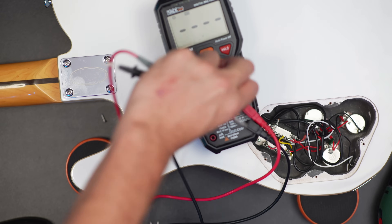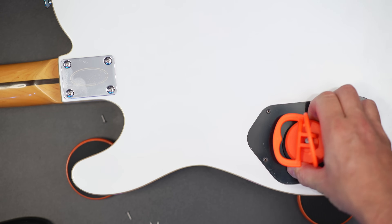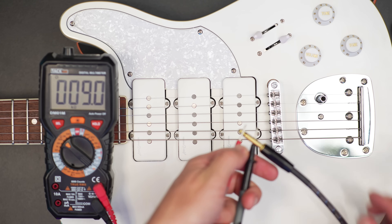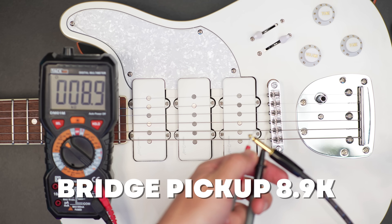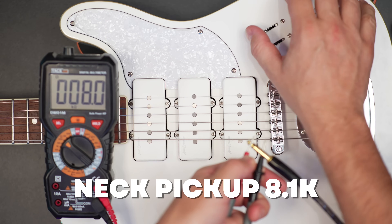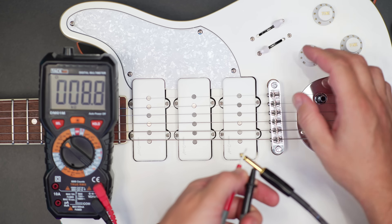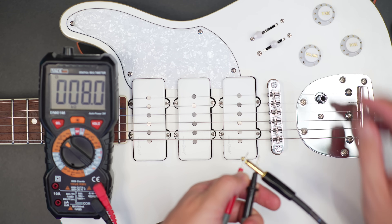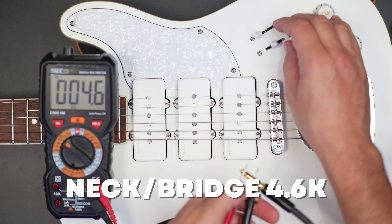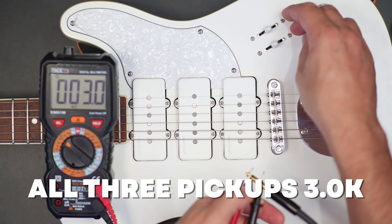Okay, it's not conductive. As I have the multimeter out, let's test the output of the pickups. Bridge pickup is 9 kilo-ohms roughly. Neck pickup is 8.1, and middle pickup is 8.8. So there might be something slightly different with this pickup. Neck and bridge together is 4.6 — so definitely not humbucking. And then everything all together is 3.13.